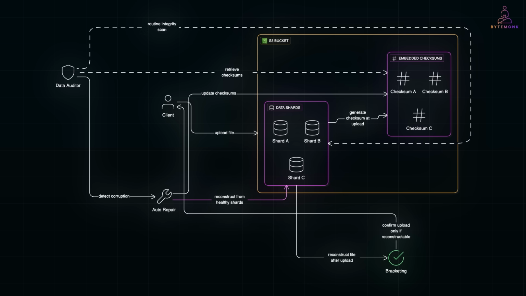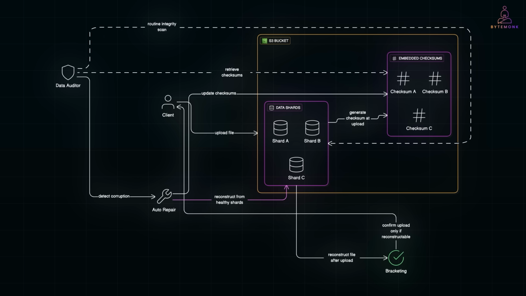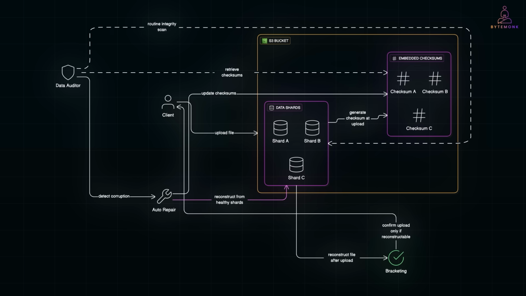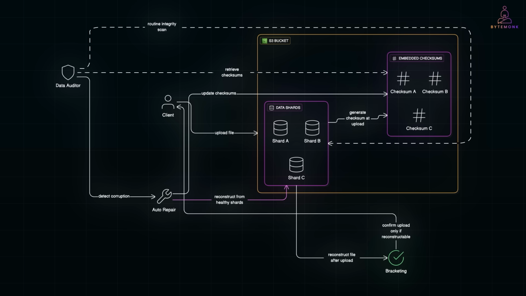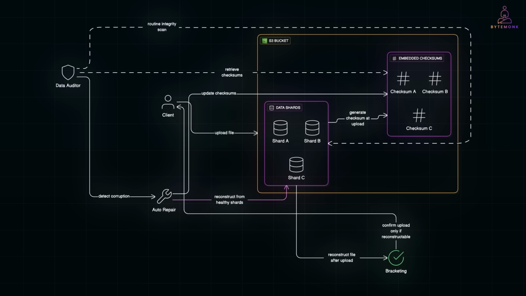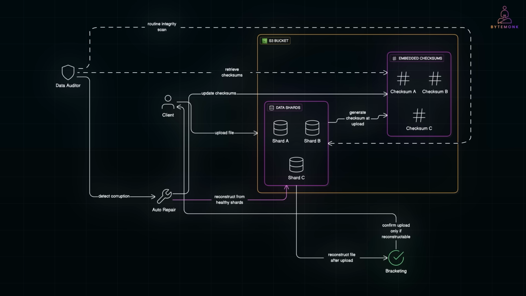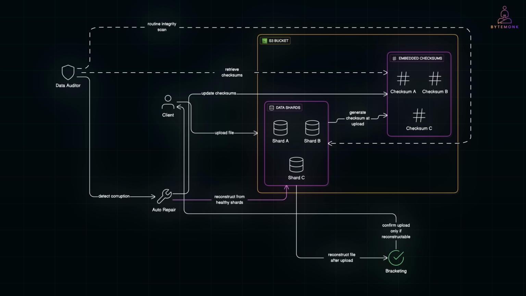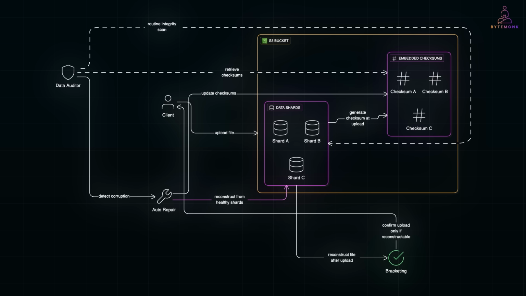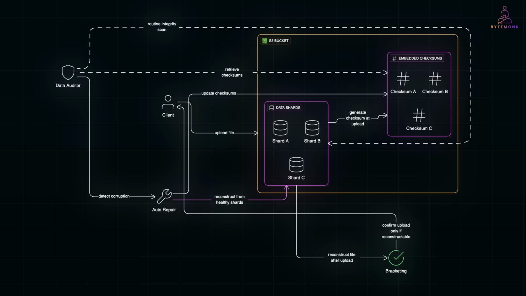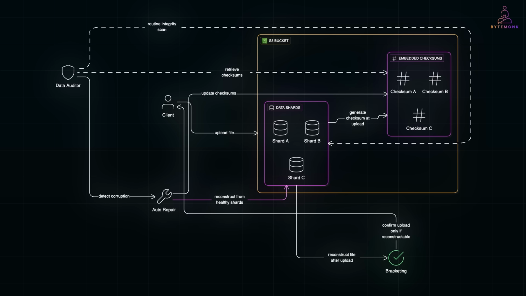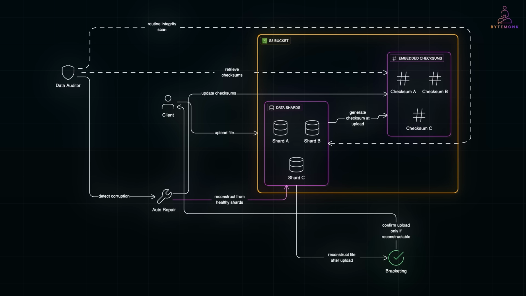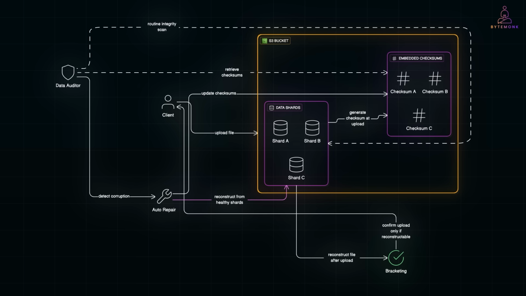Now here's the impressive part. S3 doesn't just check the data when you upload it. It continues checking even after your data is stored. Each shard, each piece of data, has its own embedded checksum. And S3 routinely scans all those shards in the background, kind of like running health checks on your data while you sleep. If it finds something off, it doesn't panic. It just fixes it quietly in the background by reconstructing the bad shard from the healthy ones. This constant audit of your data, plus the ability to restore it instantly, is what makes S3 not just reliable, but resilient over time.